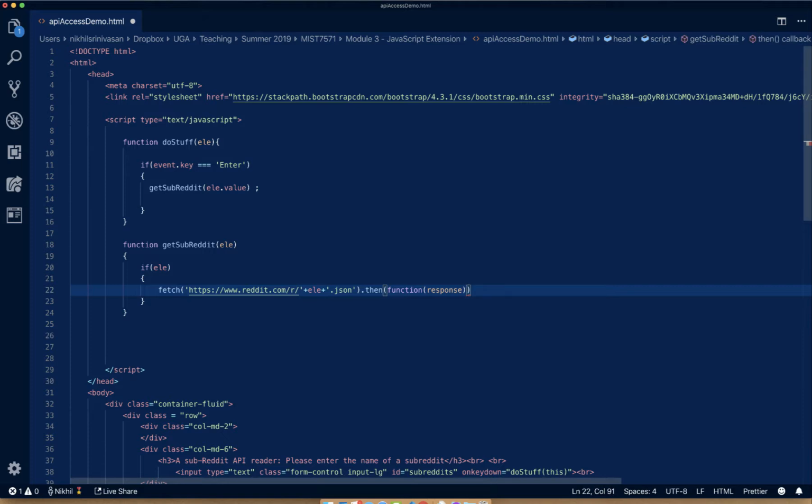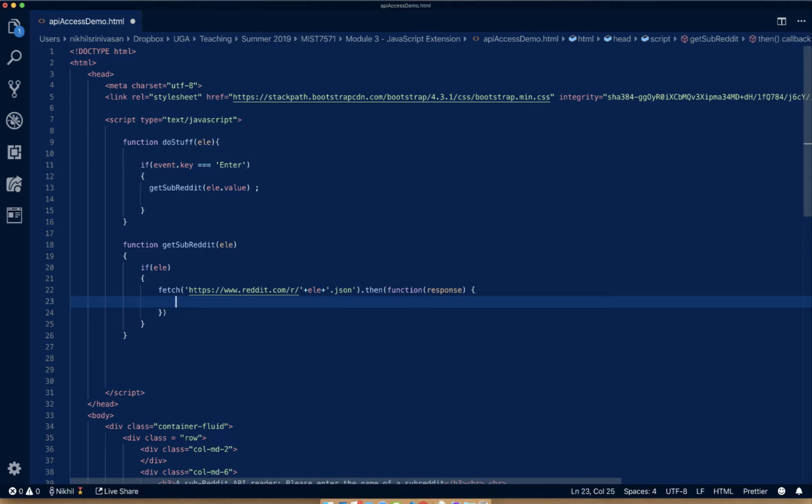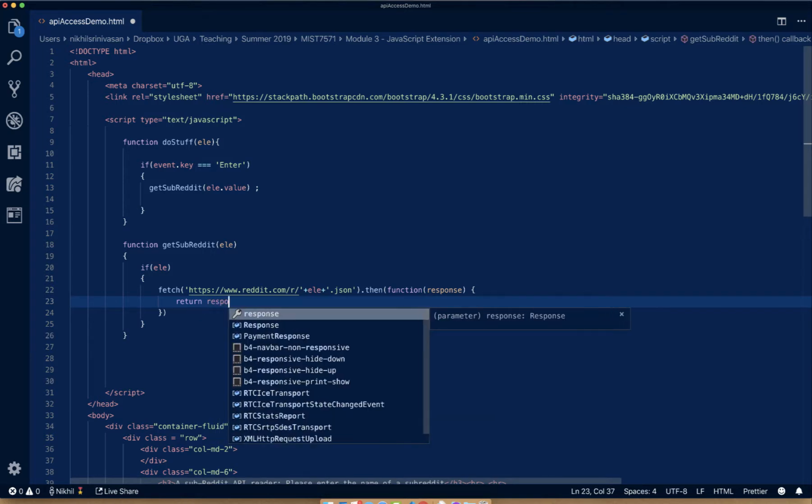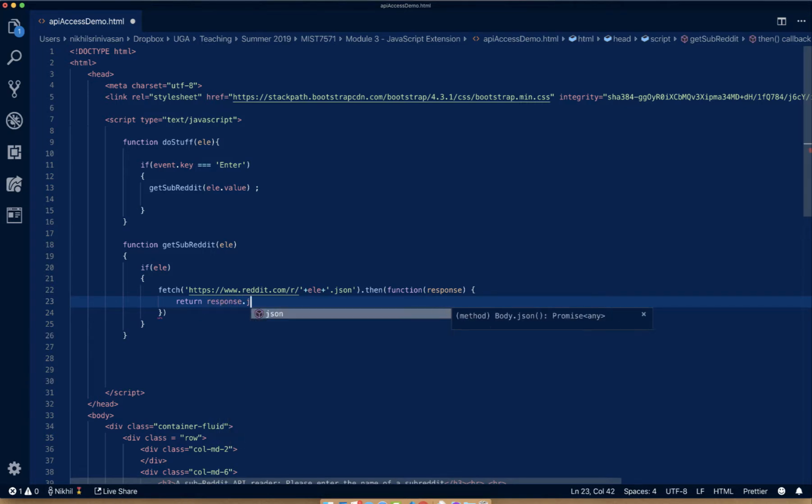After this function gives me a response, I am going to return the JSON of that response.